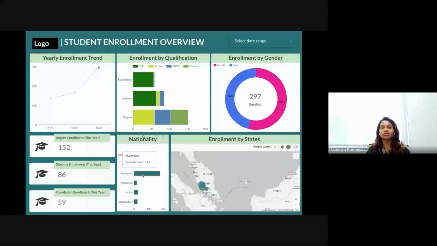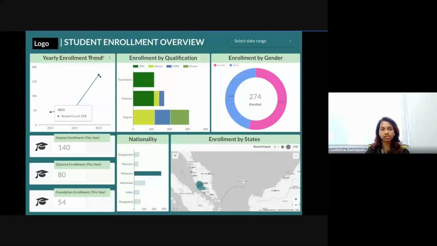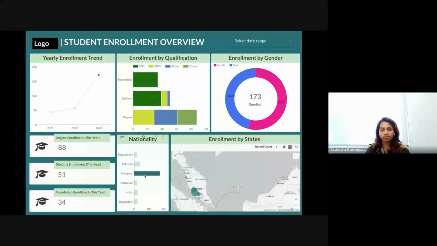Let's say I just want to drill down. After I drill on the total number of students enrolled, I just want to click on how many are from Malaysia. So when I click on Malaysia, you can see how many of them.